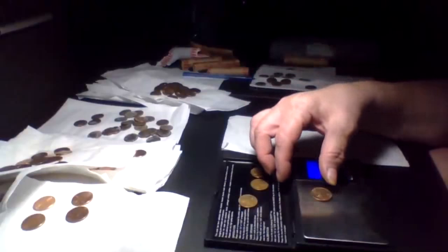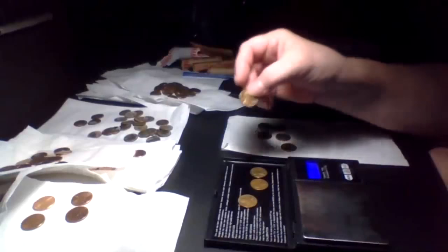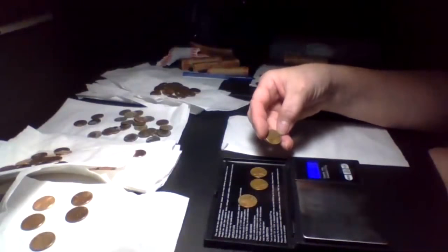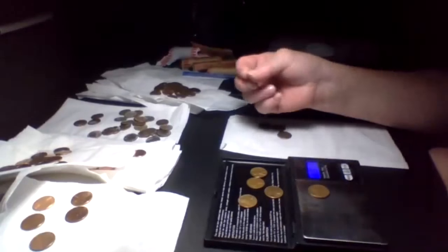Ooh, 3.17. That one gets pulled out. Look how shiny that is. Very, very pretty one. I'll pull that out of circulation. Okay, and this one, 3.12. 3.12.